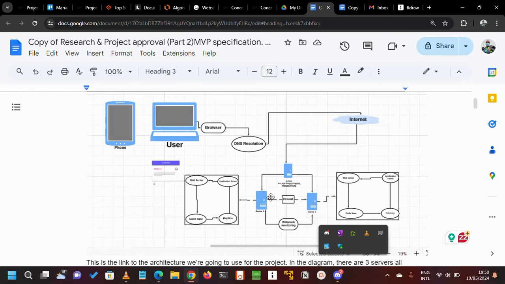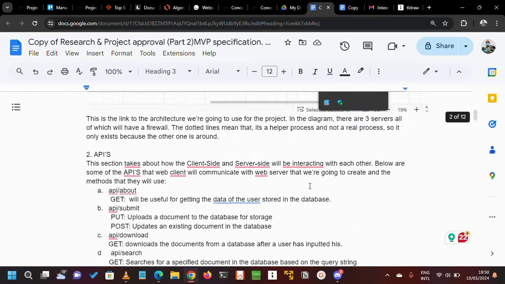So the architecture, you're the one who's supposed to decide how the architecture is going to look like. I'm not going to talk a lot about this one. Also, in case you want to know about these architectures, we have a video on our YouTube channel called Web Infrastructure, so you can just go there and you'll get everything on that.